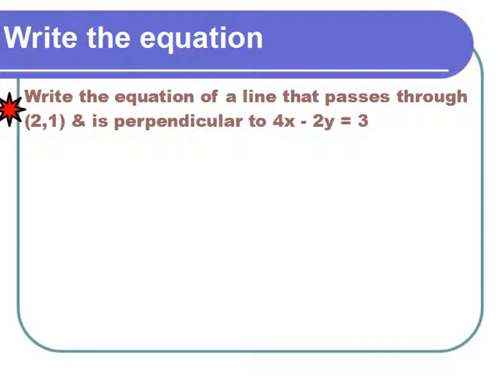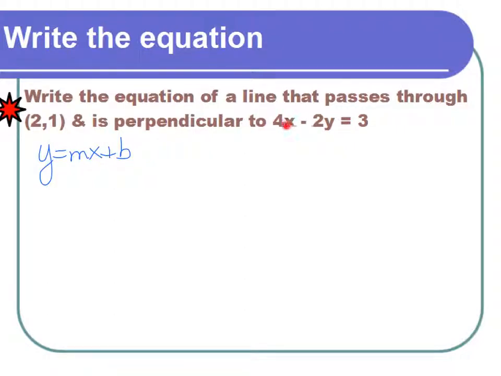I'm going to go to my y equals mx plus b. And I really wish I knew the slope, but I don't. And I really wish I knew the b, the y-intercept, but I don't. But they do tell me that it's perpendicular to this line right here. Well, remember, I know something about perpendicular lines and their slopes.